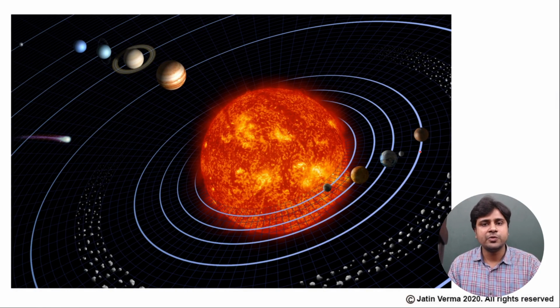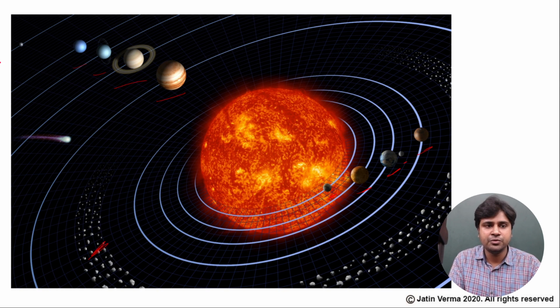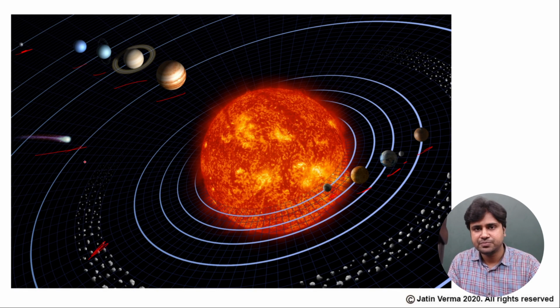Here is a wonderful image of the solar system. We have the sun, our star, at the center. Then we have the 8 planets starting from Mercury, Venus, Earth, and Earth's moon is also shown. Then we have Mars. Between the orbits of Mars and Jupiter, you have the asteroid belt. Then Jupiter, which is the largest planet of the solar system, and then Saturn, Uranus, Neptune, and this tiny object here is Pluto, which is a dwarf planet. And this thing here is a comet. All these are the components of the solar system. Clear?